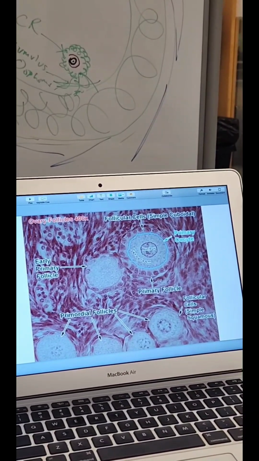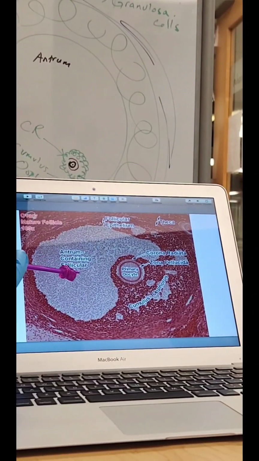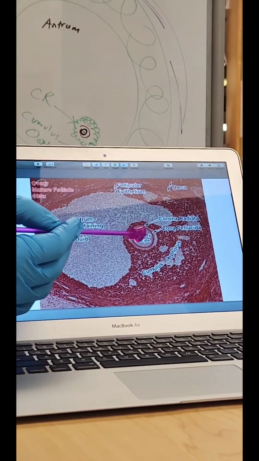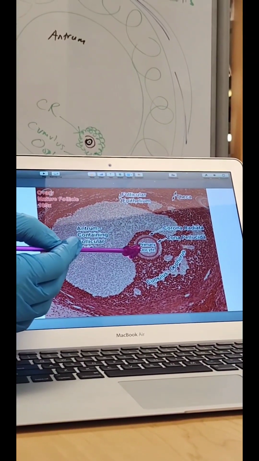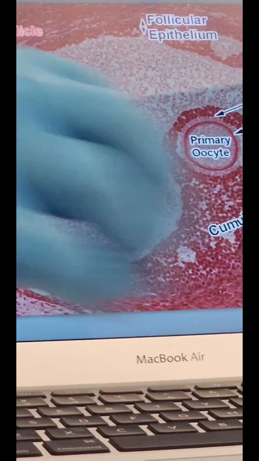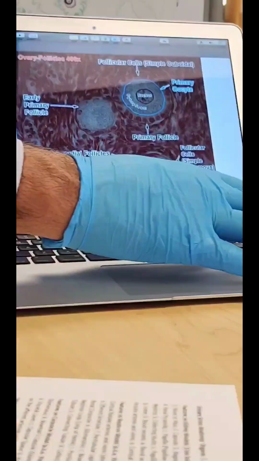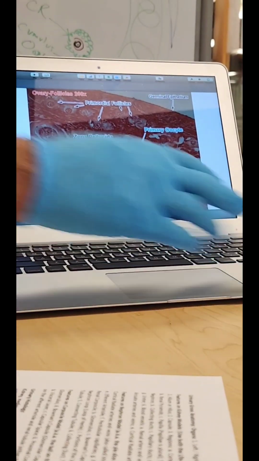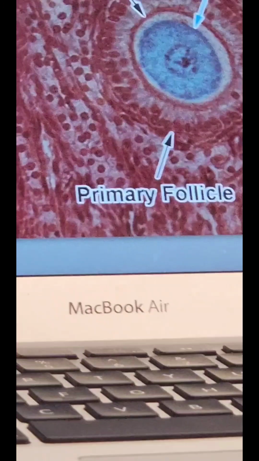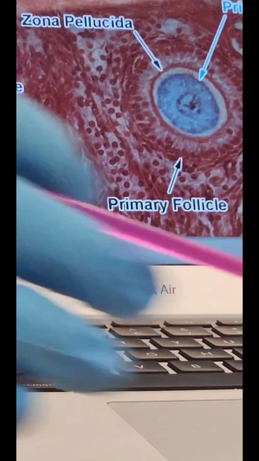Primary follicle. So everyone knows that spaces can also appear here, but there will be smaller spaces. So this is a really huge one. And also you can see in the primary, what's this pink thing around the cell? Zona pellucida. Now you got a zona pellucida. Good job. And here also, if you look at this picture, around the cell, can you see this pink covering? That's still the zona pellucida.